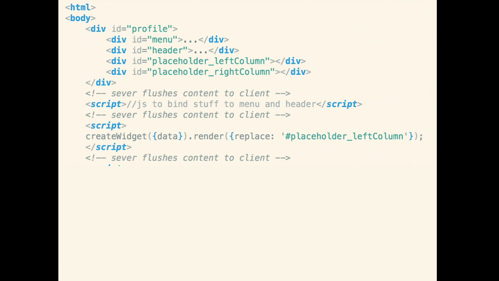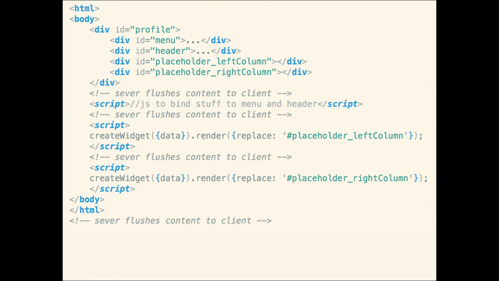You can render out some JavaScript that then takes the computed left column HTML and replaces the left column div with the computed thing here. So this can take a few more 100 milliseconds because there are HTTP calls happening there. Then the left column is there, and then you can do the same for the right column. And this way, it's basically the same as flushing content early, but at some places it's easier to implement in your framework because you're rendering placeholders and then you do stuff afterwards.